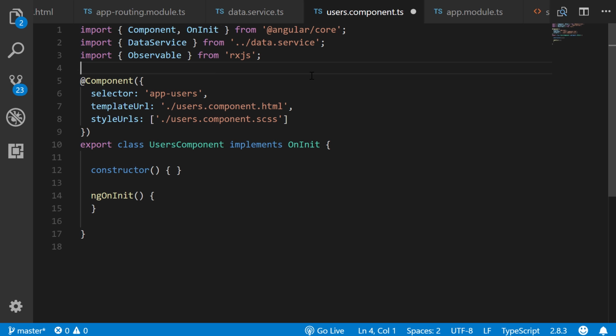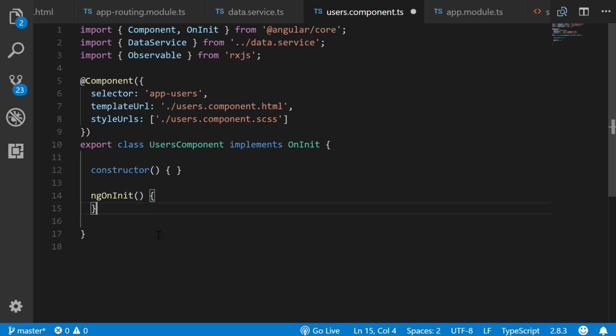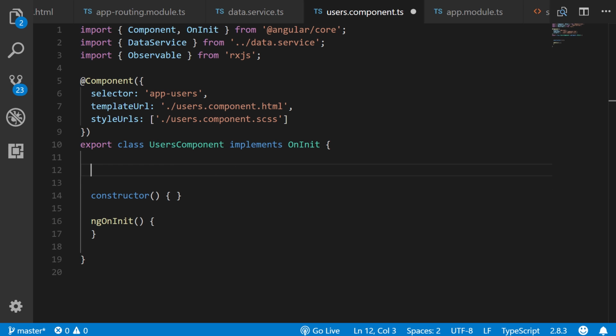All right. So what we're going to do now in the export class UsersComponent here, we're going to add a property, because remember, the logic section of your components holds properties. It also allows you to do dependency injection that we just did before, and also define custom methods and such. So we're going to create a property specifically for holding the return data from the API. So we're going to call this users here, and this will be an object.